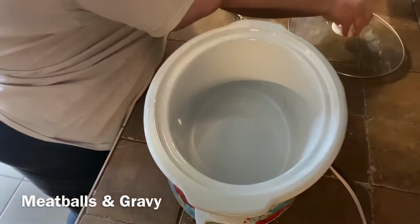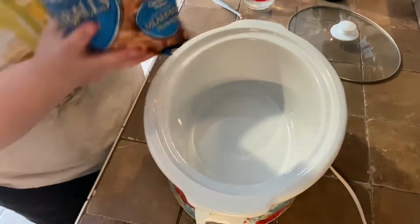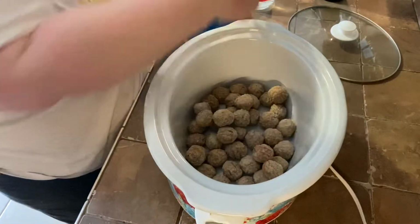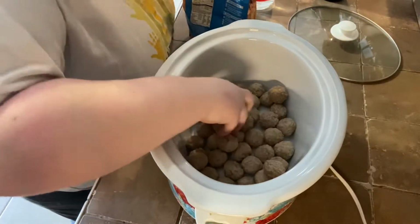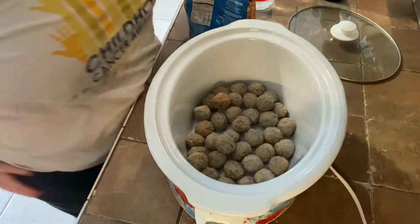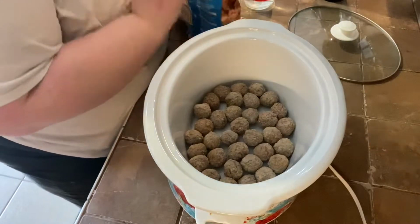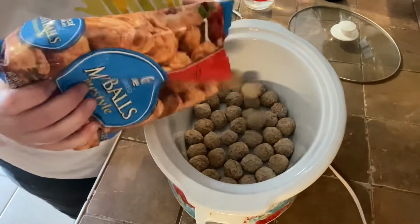Okay, this next meal is just meatballs and gravy. It sounds so simple, and it really is, but it was so good. I just added about a half a bag of already cooked meatballs to the bottom of a crock pot, and then I added some beef broth to the bottom, and I cooked that on low for about 3 hours.